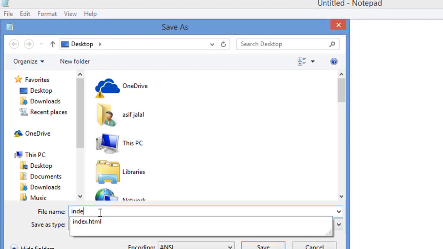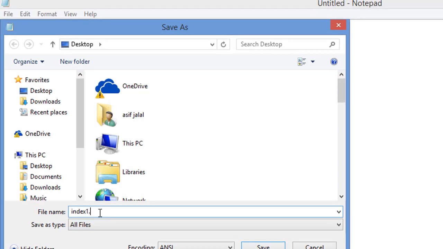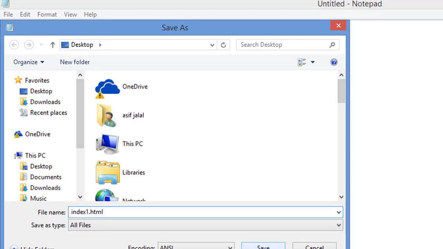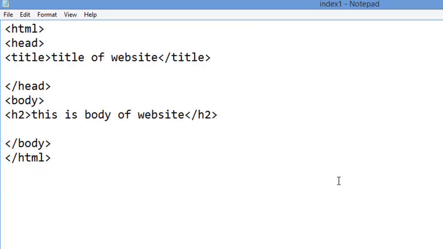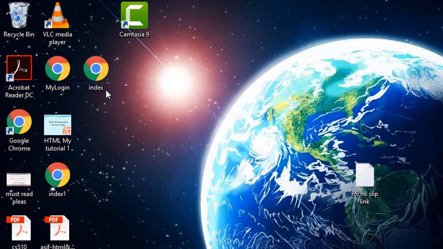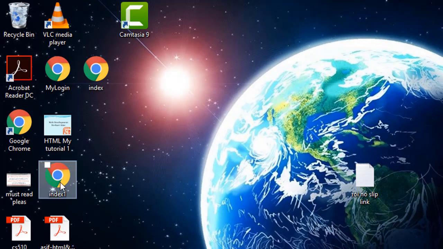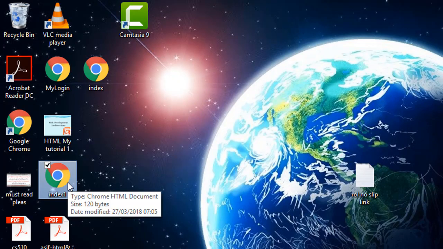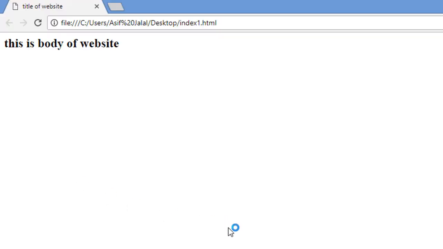I write index1.html. Now save it where you want. I will save it on the desktop. Now go to the desktop and see, this one is index1. Double click on this.